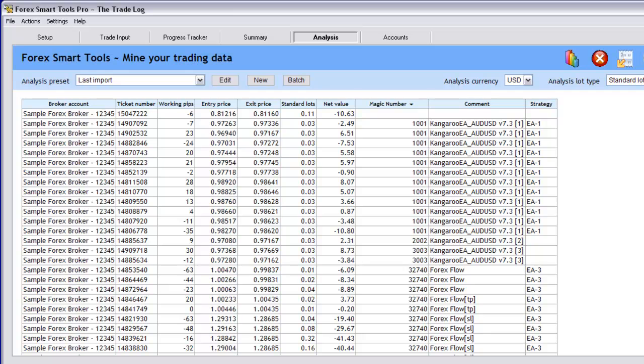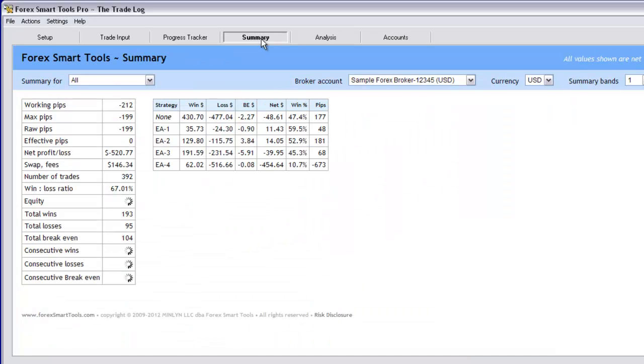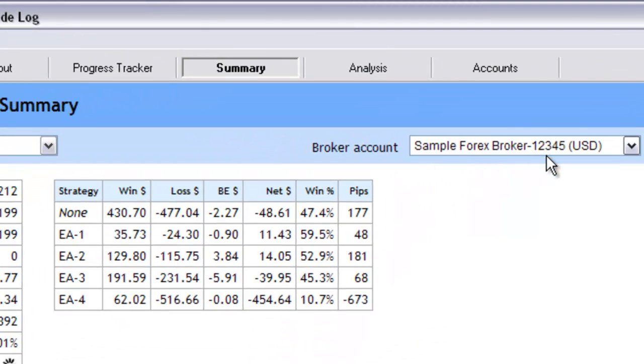Now, what's the value of this? Well, now we can go to summary, and we're looking at that same broker, and we can see at a glance right here how well each of those strategies that we pre-selected did relative to each other. Now this is tremendous and powerful information. In a demo account or in a live account that I've been using, let's say a dozen different EAs, how am I going to break it out and keep track of how well each one has done relative to the others? It's very difficult, if not impossible. It would take hours and hours of work. But as you can see, we can do this very quickly and easily with the trade log.